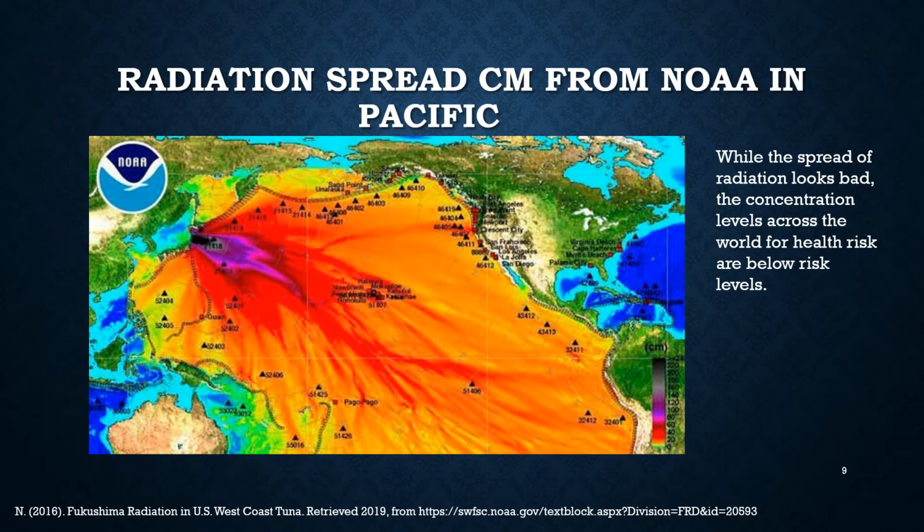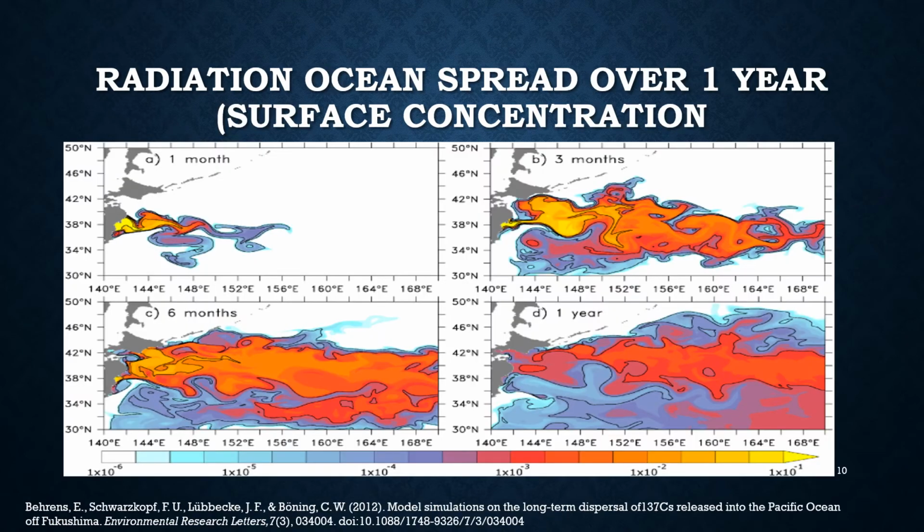So this image is kind of a classic when evaluating what happened in Japan in the Fukushima outbreak. Nuclear energy faced a big backlash after the event, and everyone was speaking about how radiation was damaging and spreading across the world. And while it did spread, you have to look at this concentration as in centimeters. And when evaluated for health risk and health disparities, the concentration is safe enough that no effects were really picked up. They were only concerned about the major effects that are close to Japan, where the outbreak and destruction of the nuclear plant happened.